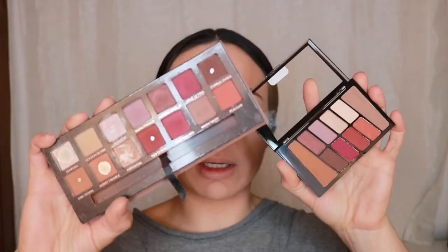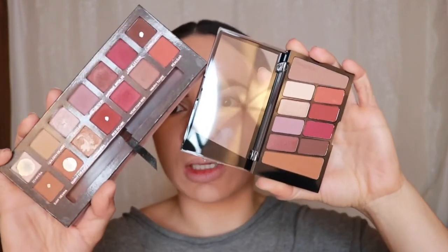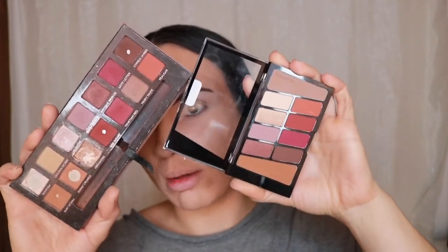Okay, so I have the Modern Renaissance and the Wet n Wild, what is this called? Rose in the Air palette. There's a lot of similar colors, so I'm just gonna try to keep it in a neutral eye, or like a warm neutral eye. I'm going to use the Wet n Wild on my left and the Modern Renaissance on my right. So on my Modern Renaissance side, I'm going to use Raw Sienna as my transition.